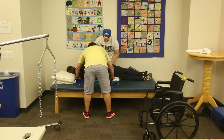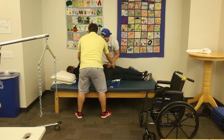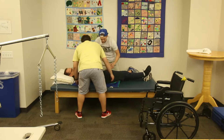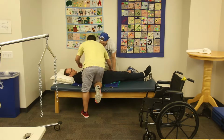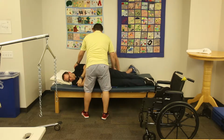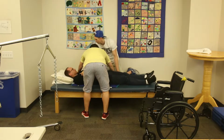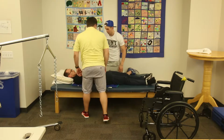All right, when we let you back down, you're going to feel a bump right behind you. That's just you going over that harness, okay? All right, 1, 2, 3. Awesome. We're going to roll you once more towards me, just to get that harness squared away. 1, 2, 3. Now we're going to lower you down. 1, 2, 3. All right. Things look good.